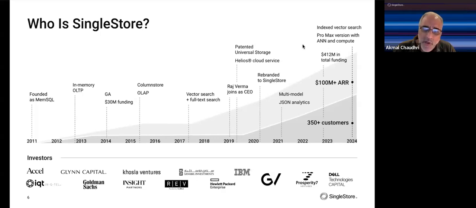We are a $100 million plus ARR, annual recurring revenue company, with over 350 global customers as well. If you look down at the bottom in terms of the investors, you can see some well-known names there. And actually, some of these investors were customers first. The analogy I use, the story that I sometimes tell, is like the gentleman who bought the shaver, and this is a real story, by the way. It used to be advertisements on television. He bought a shaver from a company, liked the shaver so much, he went and bought the company. So in this case, these investors were customers, and some of them liked the product so much, they decided to invest in us as well.